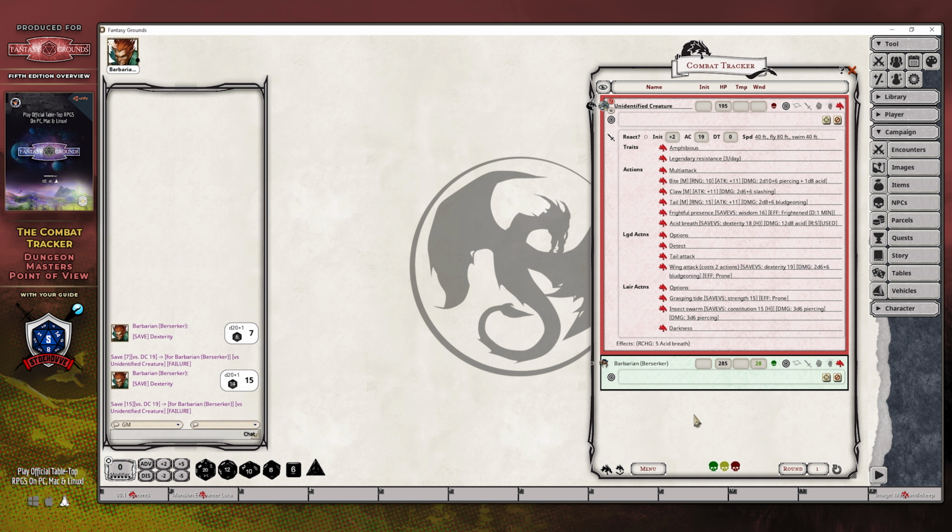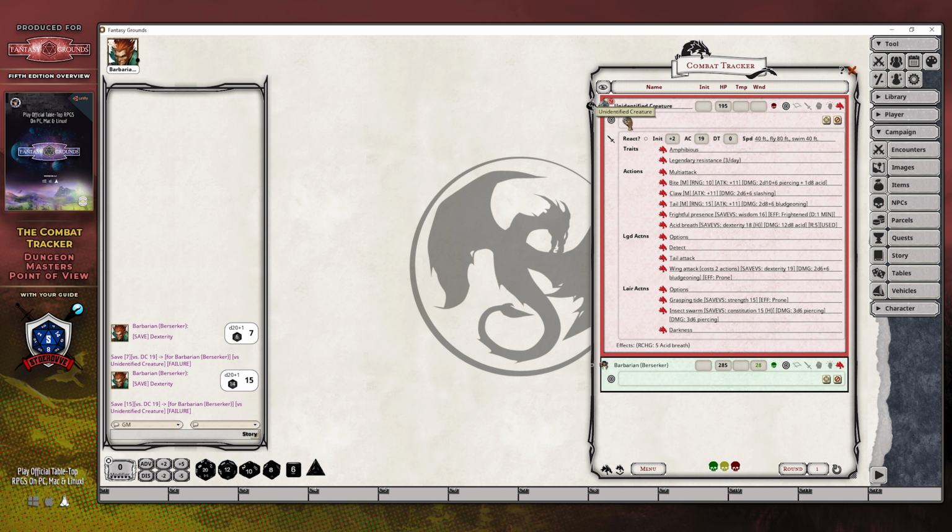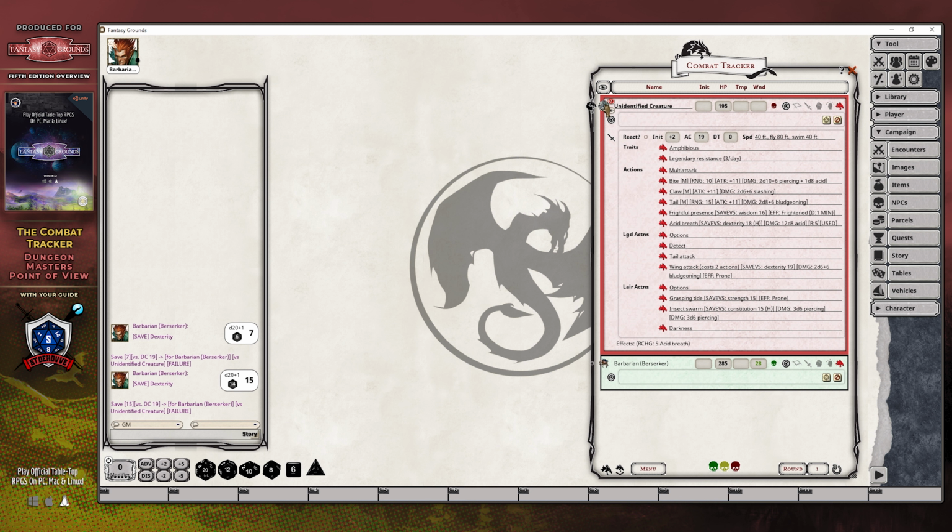And I don't know if I alluded to this earlier or not, but the control left-clicking functionality only works for the active actor. I can't select the control for the barbarian and try to target this particular creature, because all that's going to happen is that I'm going to target myself. And that's not what we want in this case. We wanted something like this, where the barbarian targeted our creature.